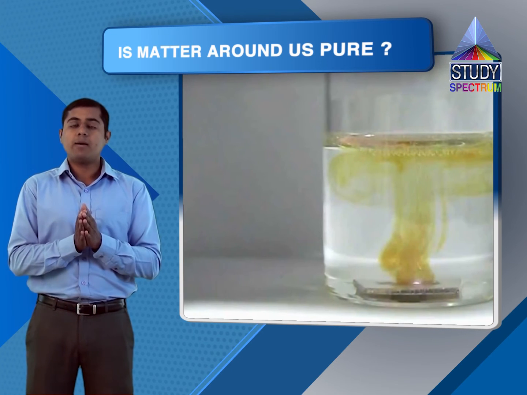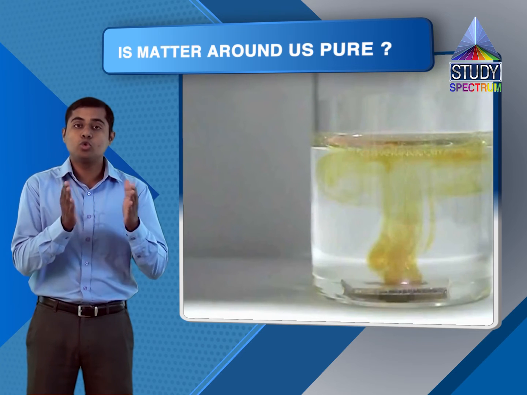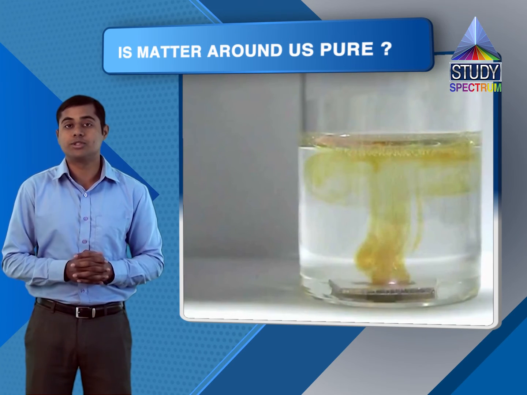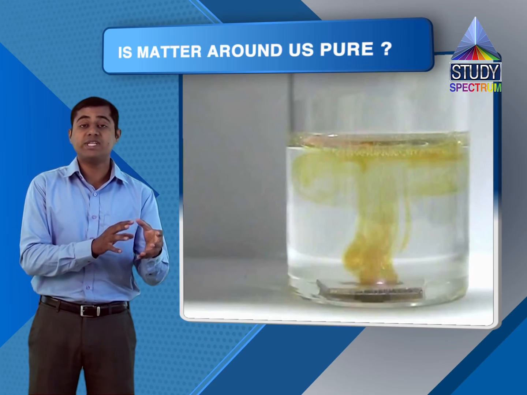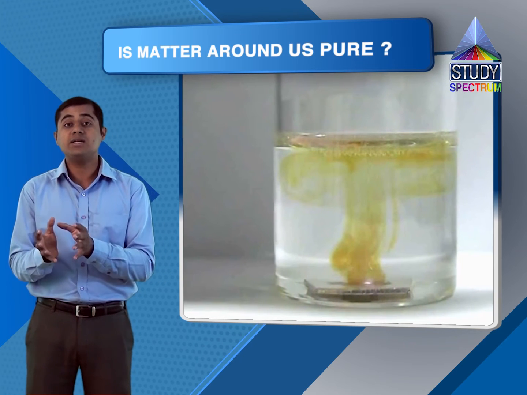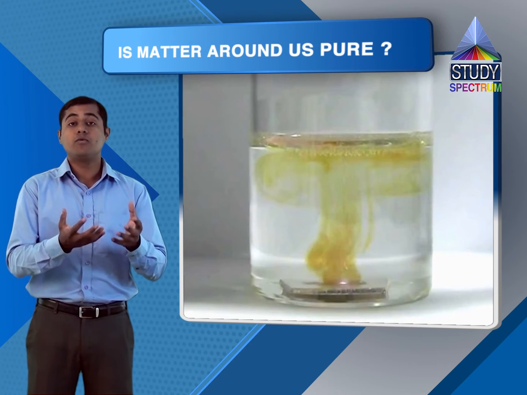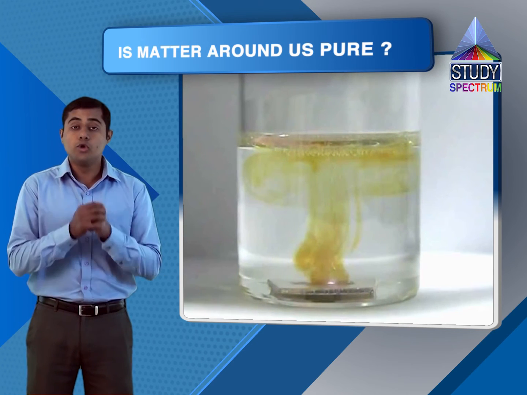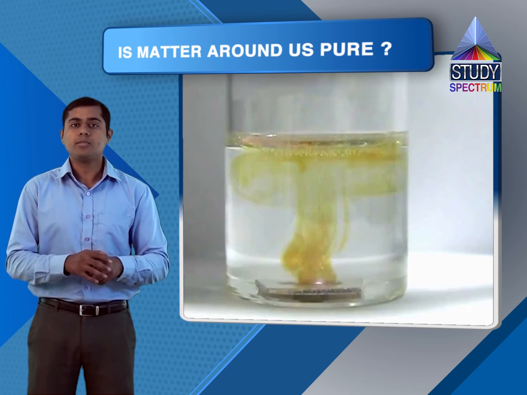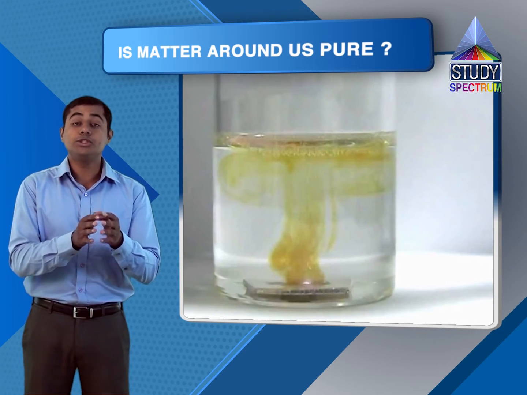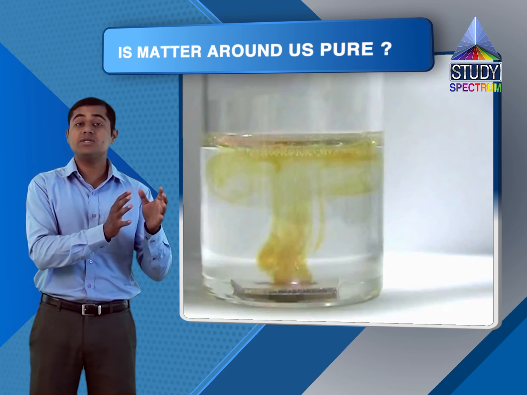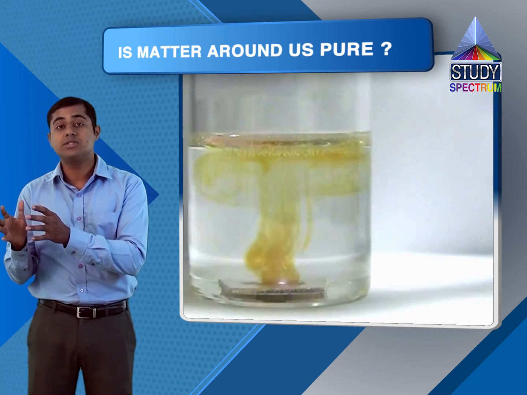In a solution, we have already seen that there are two parts which make that solution. One is a solute which gets dissolved, and another is a solvent which provides the medium for the solubility of the solute. Same thing in colloidal solutions also. There is a dispersed phase and a dispersion medium.